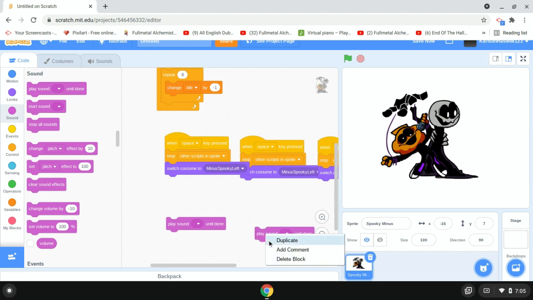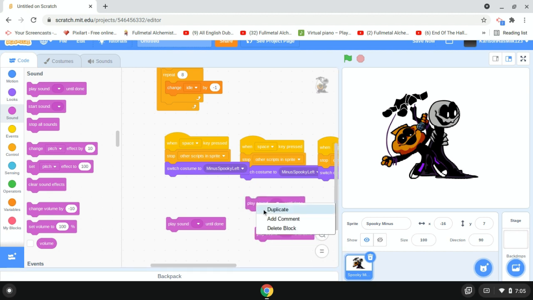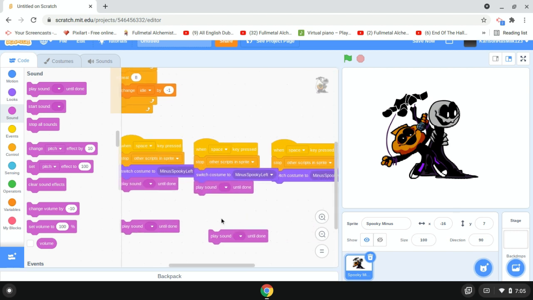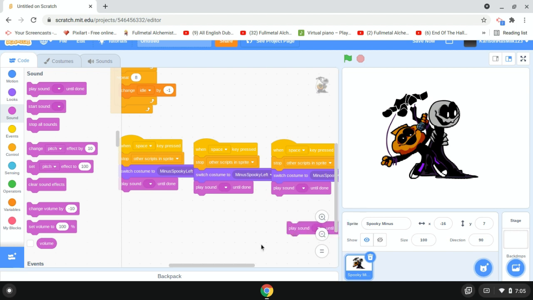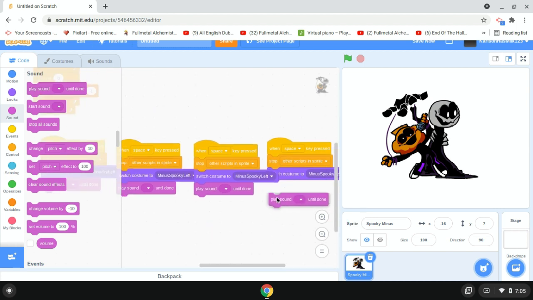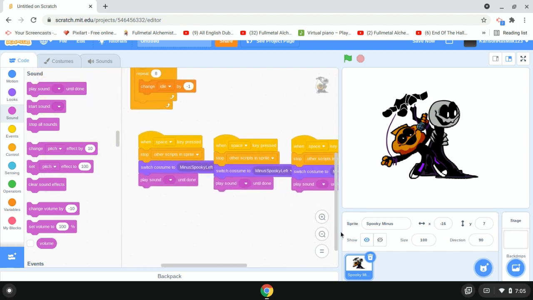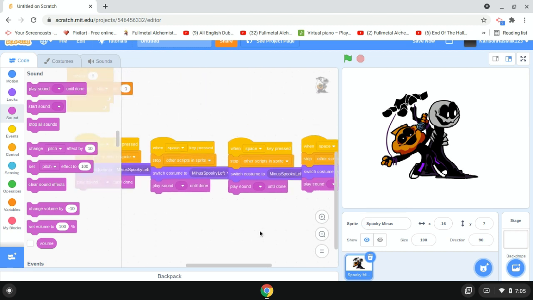If you're doing this on a laptop or computer with a mouse, you can right click to duplicate, if you didn't know that.